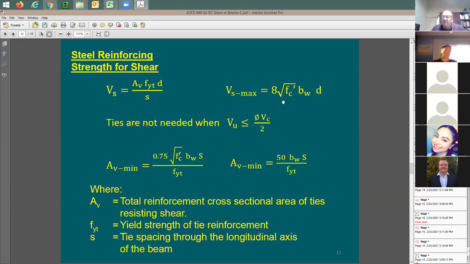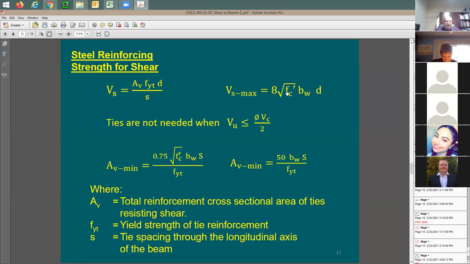So what happens if you go beyond 10 square root of f'c and you still have a problem with shear, which means your demand is more than the capacity? In a case like this, you cannot add more reinforcing. It means you need to change the depth of the beam, the width of the beam, or maybe the concrete strength. So if you take the steel all the way to the highest value in resisting the shear, and you still have a problem with your shear design, you need to change the beam section. So the beam section itself, like width and depth, and maybe the strength of the concrete needs to change.